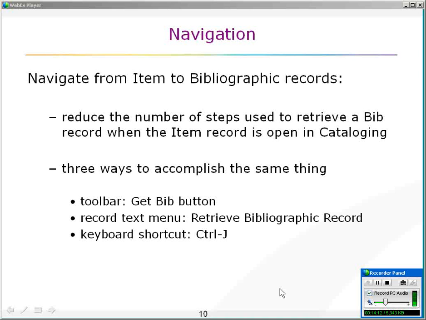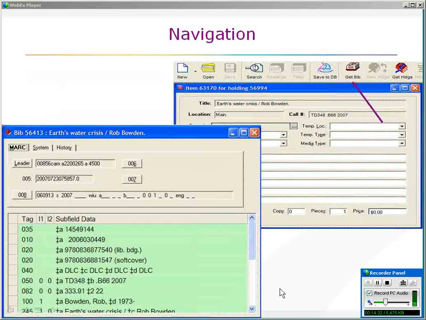Three ways to do this sort of thing. We can use the Get Bib button, which is present on the toolbar. We can navigate to the record text menu and choose from it the Retrieve Bibliographic Record. There's also a keyboard shortcut, which is Control-J, that will perform that same kind of function. So here we see an example of this where initially the item record for Earth's water crisis had been retrieved.